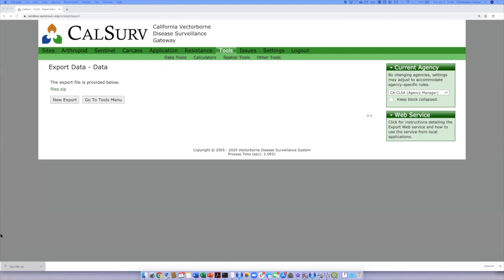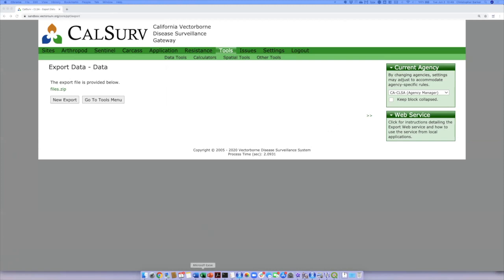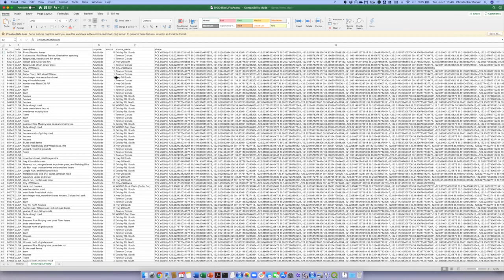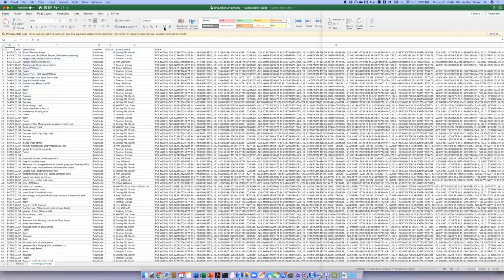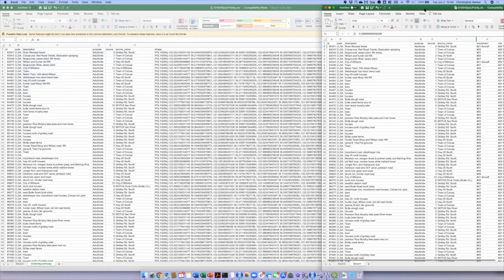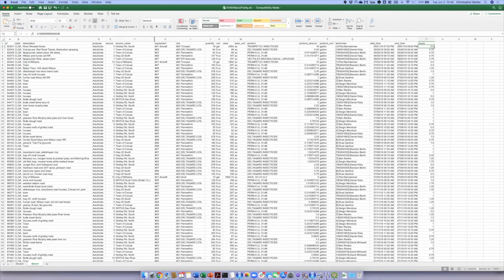And then I'm just going to go over and show you what that looks like in the interest of time. So here I've already opened that file. So what you get is a massive spreadsheet. Here I've saved it as a CSV just so I can use it in GIS software as well. Actually, let me flip to the Excel file. That would be this one. Okay, so this is the Excel file. That's the same thing. Here I've got descriptions, I've got products, I've got all sorts of information here that I might want to use.